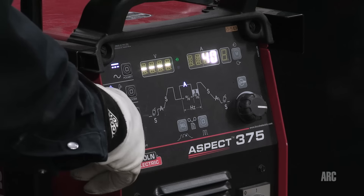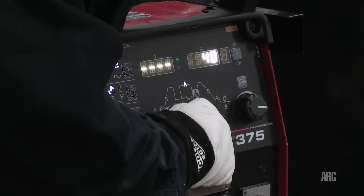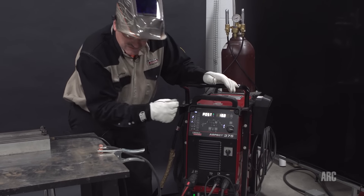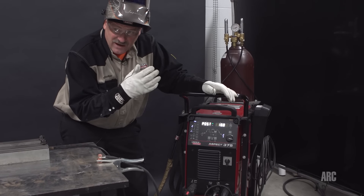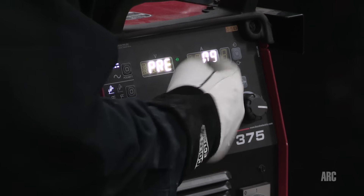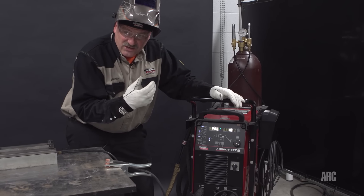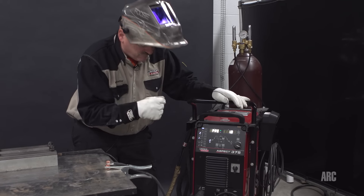I'm using a two-step control. I'm going to check a few things on the inside here. It says my end current post-flow time is set for 18 seconds — I'm going to leave that up. It's kind of high for the amperage I'm running, but I'll leave it higher to keep that argon on after I'm done welding. There's also a pre-flow time and I've got that turned up to about one second. I want to give it a little extra gas ahead of time because I'm using a really big cup and I want to flood the area with gas before the arc starts.